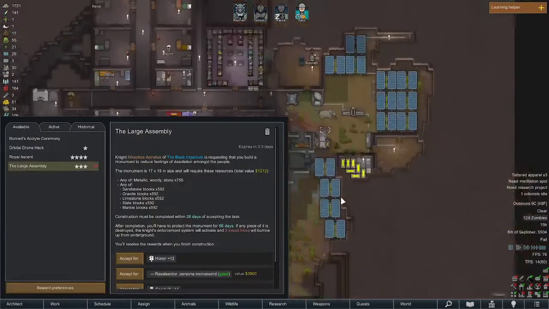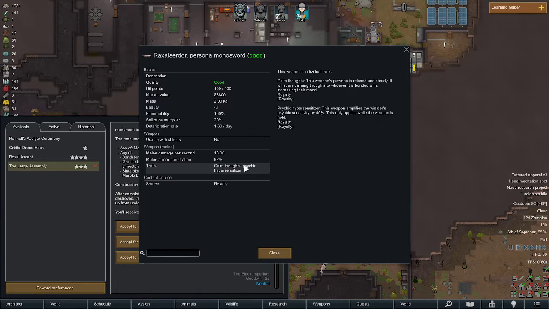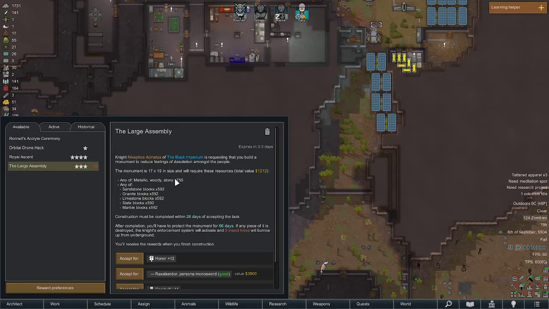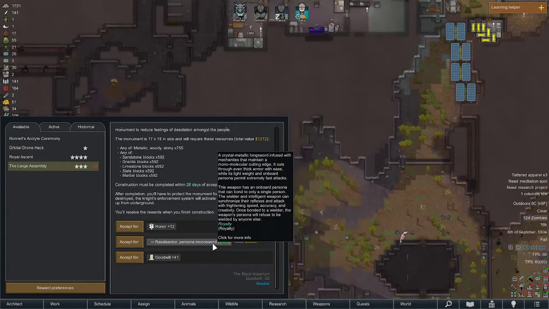Okay, the large assembly. We get a Persona Monosword, Calm Thoughts and Psychic Hypersensitizer. Okay, I like that. We need more psychic sensitivity. 17 times 19 in size. And it's just metallic, woody, stony, and some blocks. Okay. For 66 days and 5 insect hives. Well, I can deal with 5 hives.